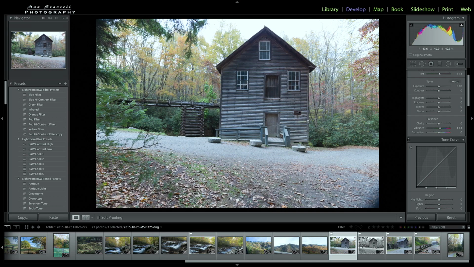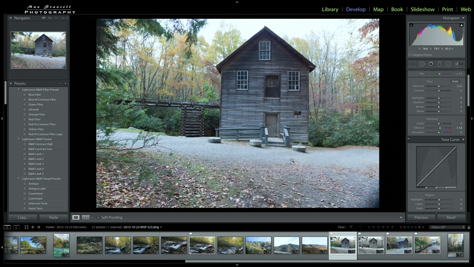So I've separated it between global corrections, which is what Lightroom does the best, and then selective corrections, which will be part two. And part two is going to be making selective corrections, maybe if I just wanted to change the color of something over here or change something over here instead of doing the whole picture. So we're going to start on global corrections.